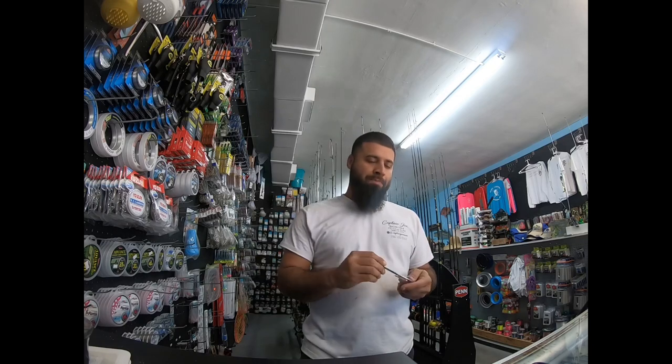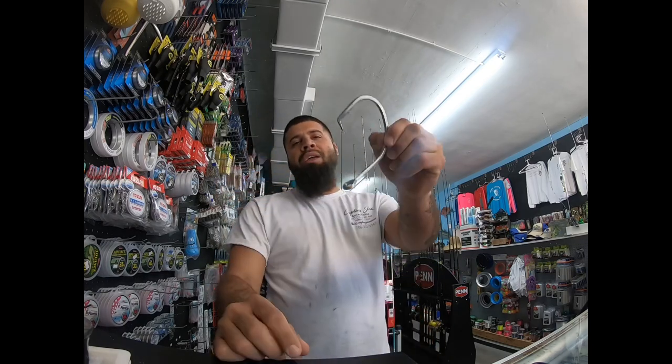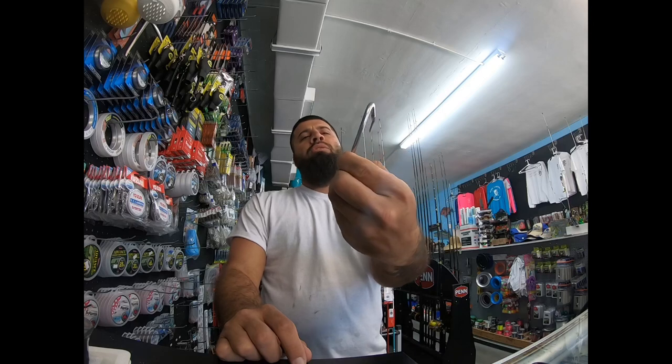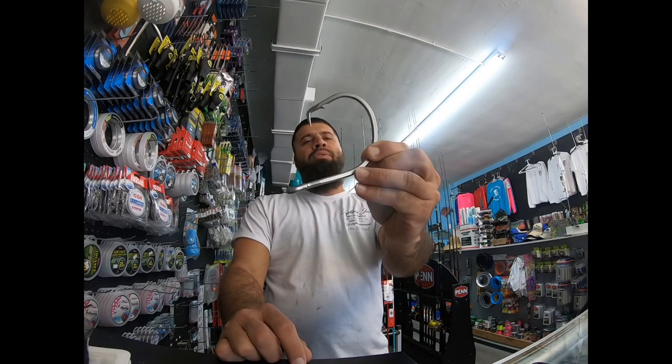So what I'm going to talk about now is everything I use when I go shark fishing. First of all, in Florida, you have to use circle hooks for sharks, all right? This is the hook I like to use. It's a 24-0 circle hook. Those are the bad boys, all right?